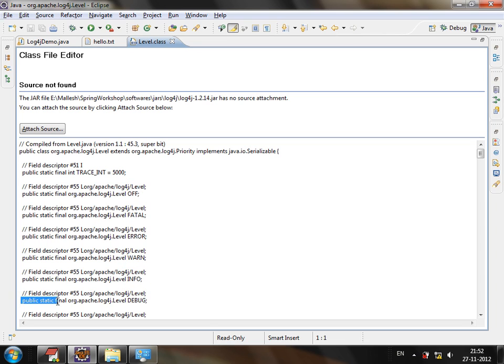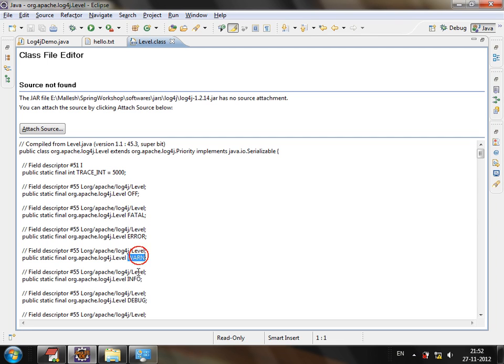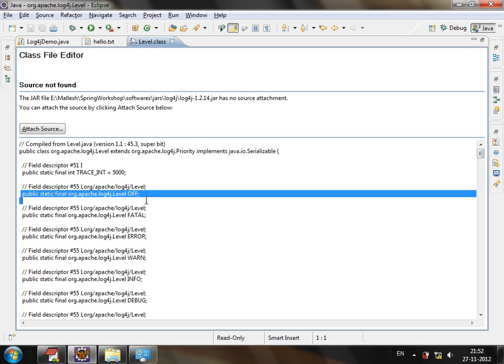All these are final static constants of type Level. In the Level class we have several final static constants. This is a class and these are final static attributes of this class. Understood?